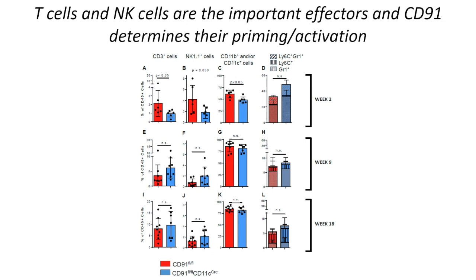In this experiment, we harvested tumors from mice and examined immune infiltrates by flow cytometry. We show that at the 2-week time point, there is a decrease in T cells, as indicated by CD3 marker in panel A and NK cells in panel B, by comparing blue bars to red bars, representing tumors from CD91 conditional knockout mice and wild-type mice, respectively. These differences were absent at later time points when tumors were larger and more antigen was thus available.